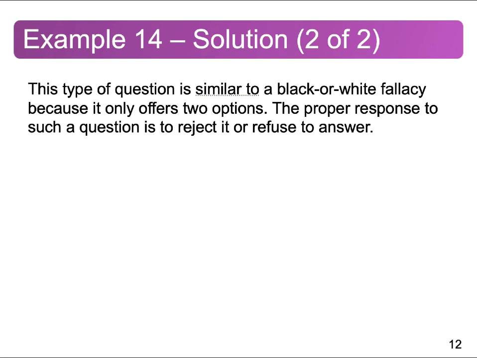Another type of fallacy is this black or white fallacy, and we see these when there's only two options. And there's rarely a case when there's only two options that you would encounter. If someone gives you this black or white question, then you just reject it or refuse to answer, because very, very rarely are there only two options. One example of a black or white fallacy is something like this. You either support the president or you don't love America.